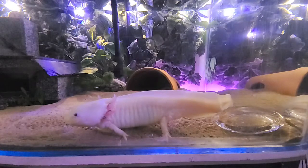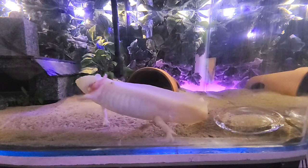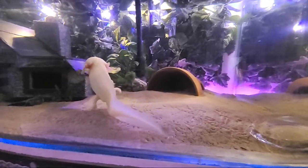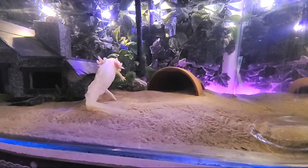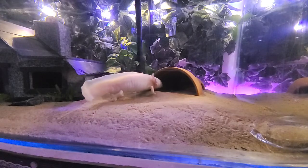What happened to his tail? So Gary is born like this. He always had a crooked tail, so that's just how Gary is. Isn't he, Gary? Where are you going now? Where are you going? Oh, you're going on your house. Okay. You can. Come on. If you can. Go on. Oh, you don't want to. Okay, it's fine. You can go in this house.